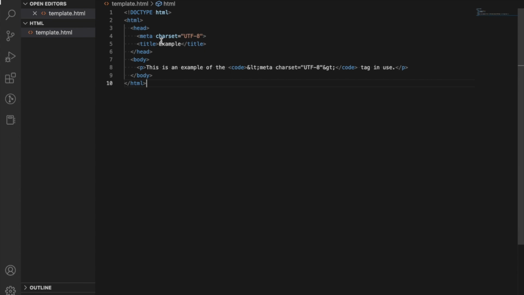The meta element is typically used to specify the character set, page description, keywords, author of the document, and viewport settings. So it's the meta tag that helps us organize our web page, shows how it appears on the screen, and also helps to structure the web page.